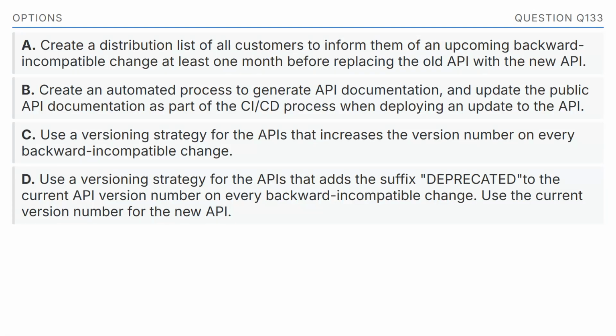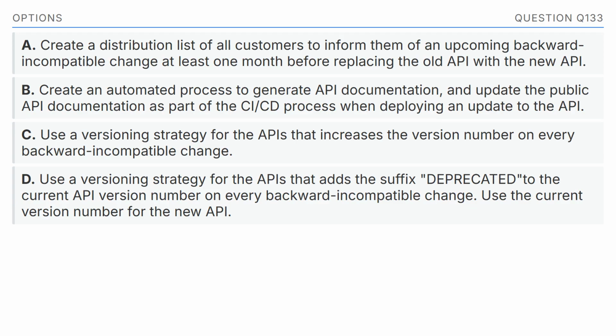The options are: Option A, create a distribution list of all customers to inform them of an upcoming backward incompatible change at least 1 month before replacing the old API with the new API. Option B, create an automated process to generate API documentation and update the public API documentation as part of the CI/CD process when deploying an update to the API.